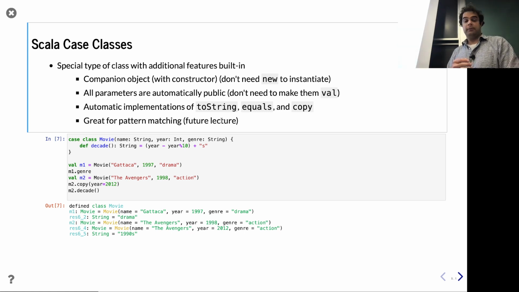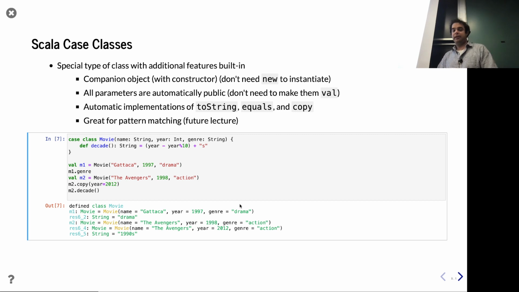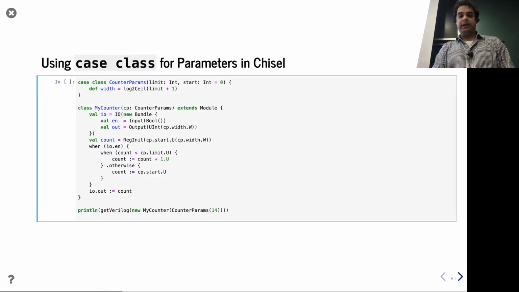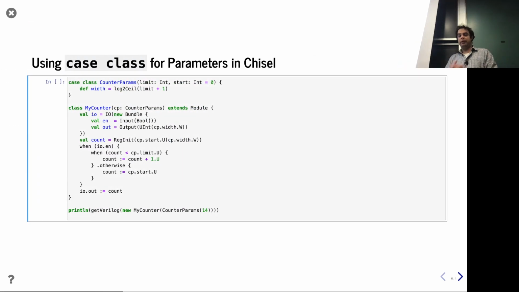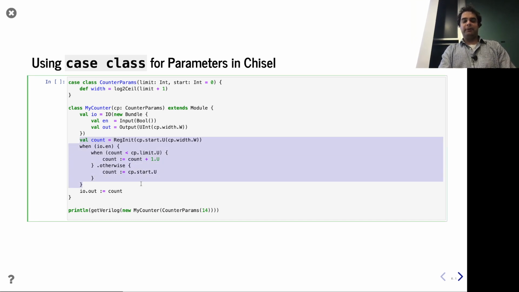Yeah, this is one of these weird things. Scala has this case class that's really handy, and we'll see later on it's even more elegant with pattern matching. So as promised, we're going to use this as a way to package up parameters. For some of these lecture slides, we make artificial examples that are small to fit on the slide, but you still see where we're going with this, right? Let's say we're doing our counter from before.